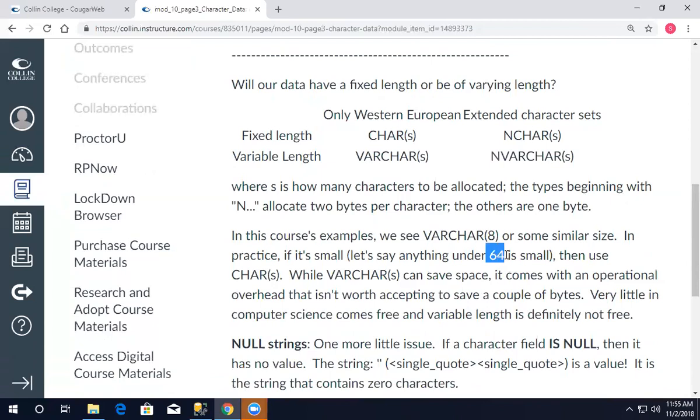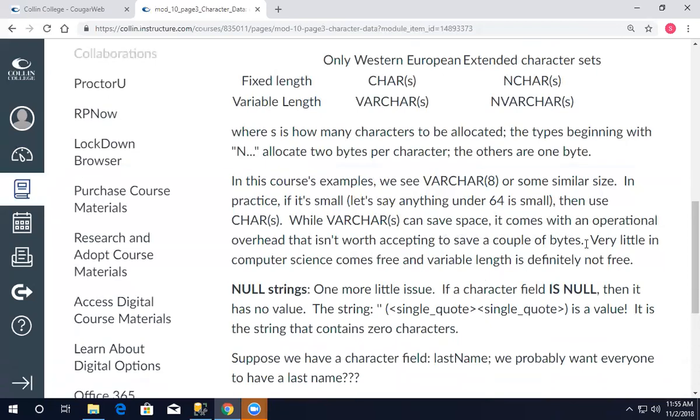Here's where I say anything under 64 is small. That's just my arbitrary definition. You might have a different one. Then use char. Varchar can save space, but it comes with a cost. If I'm only going to save a couple of bytes, it's not worth incurring the cost.